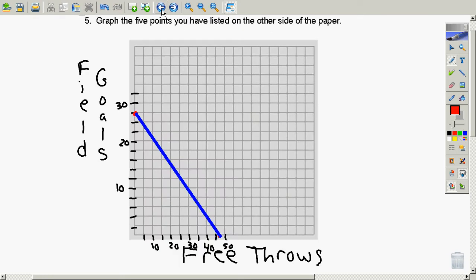You should be thinking, where are points that he would win? I'll just put one on here that he wouldn't win. If he made 10 free throws and 10 field goals, that dot would be right there. That would not be winning.